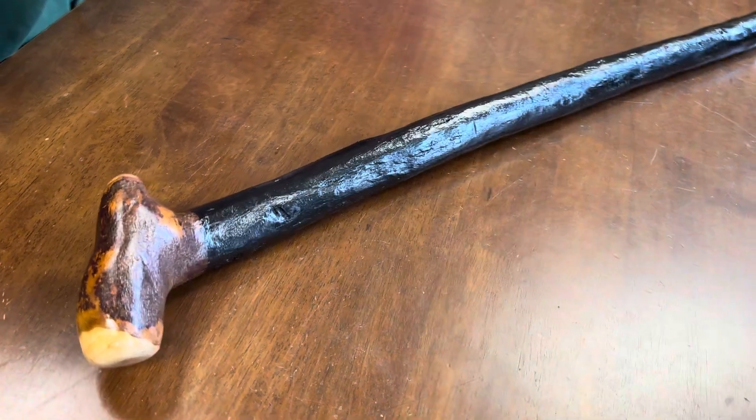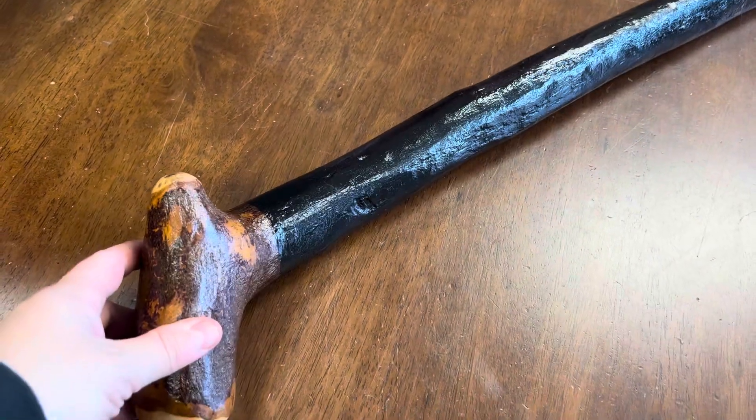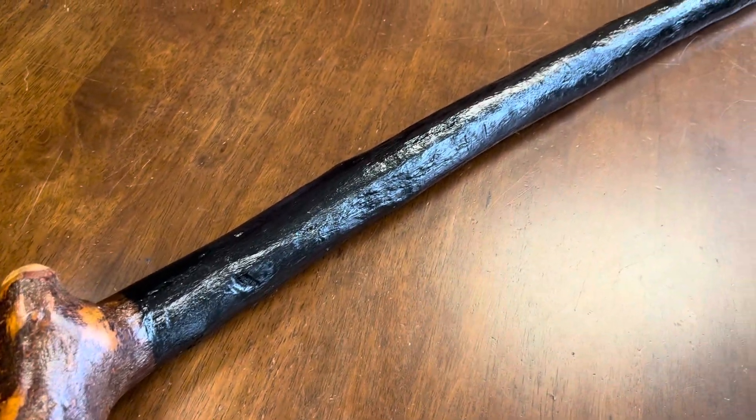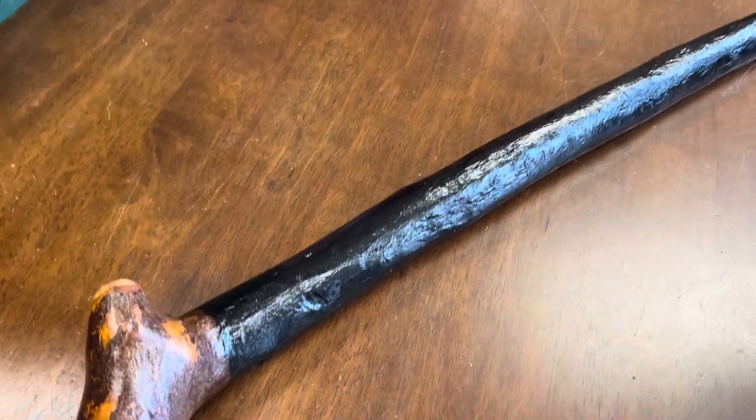Hello, this is Francis from McCaffrey Crafts and here I'm showcasing a stick that I don't really do too often, because this one is actually quite a heavy stick. It's about two and a quarter inches here and it's two inches for most of the way down, and it tapers to about an inch and a half at the bottom.